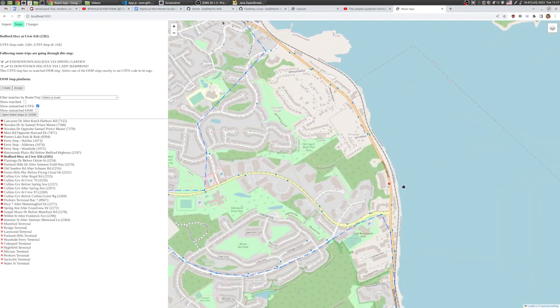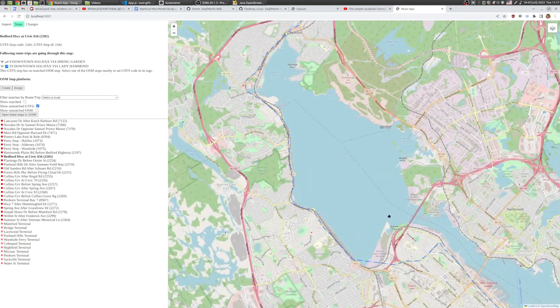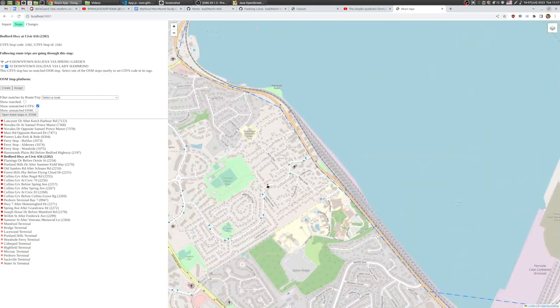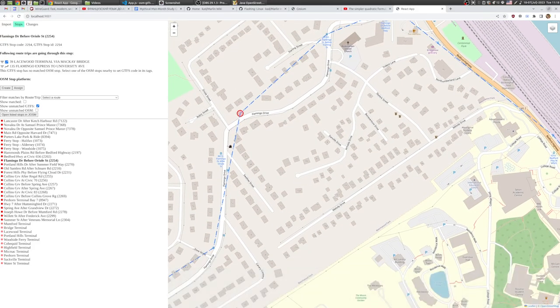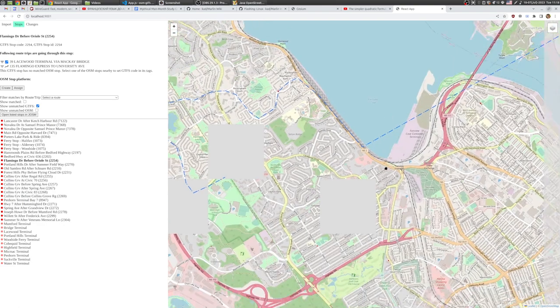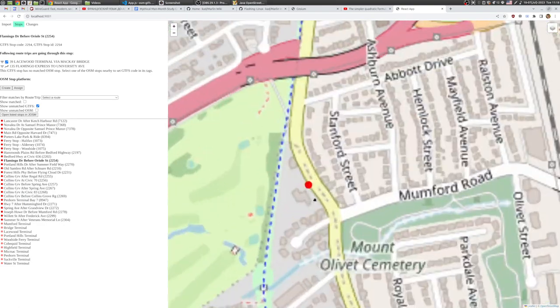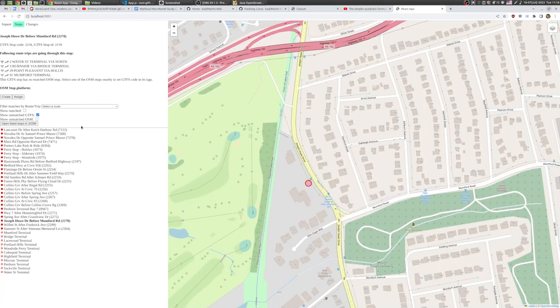Let me take another one. Yeah, so for these stops it's more or less obvious which side it should be on. But yeah, this one, okay, it also matches. Let's, yeah, so this one would be a good example.